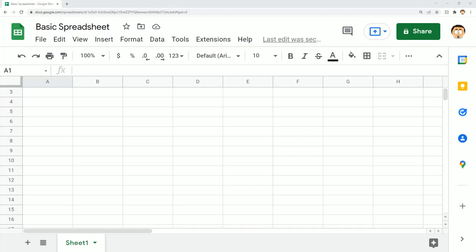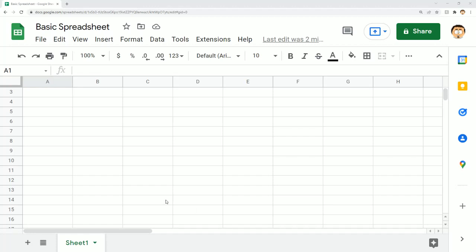In this lesson, I'm just going to give you a quick overview of what spreadsheets are. We're going to be using Google Sheets for this because everyone has access to that. Although if you'd rather use something like Microsoft Excel, it's extremely similar. Just a few of the functions might be slightly different in the way that they're typed, and the look may be slightly different as far as where to find certain buttons. But other than that, they're pretty common.